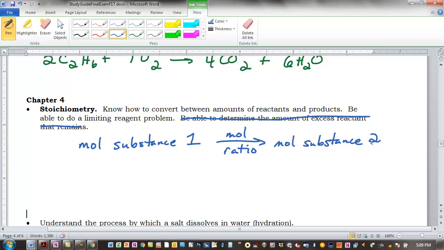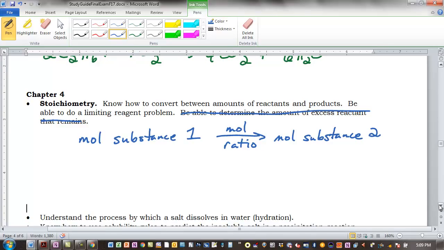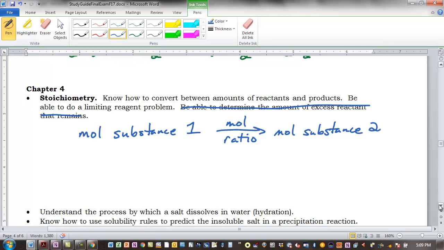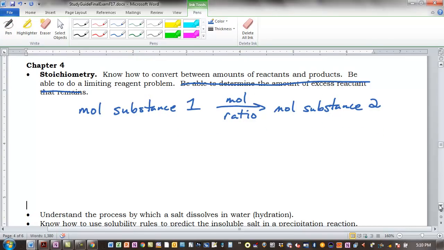Okay, so if you want to go from one thing to another, we're going to compare them in terms of moles. So always think, if it's a stoichiometry-like problem, and you should recognize stoichiometry just by saying, oh, you have so much of this substance in the reaction, how much of this do you need? Okay, moles. That should be your first step. Okay? All right, should we do a couple of stoichiometry problems? Yes? All right. Let me find a couple here.